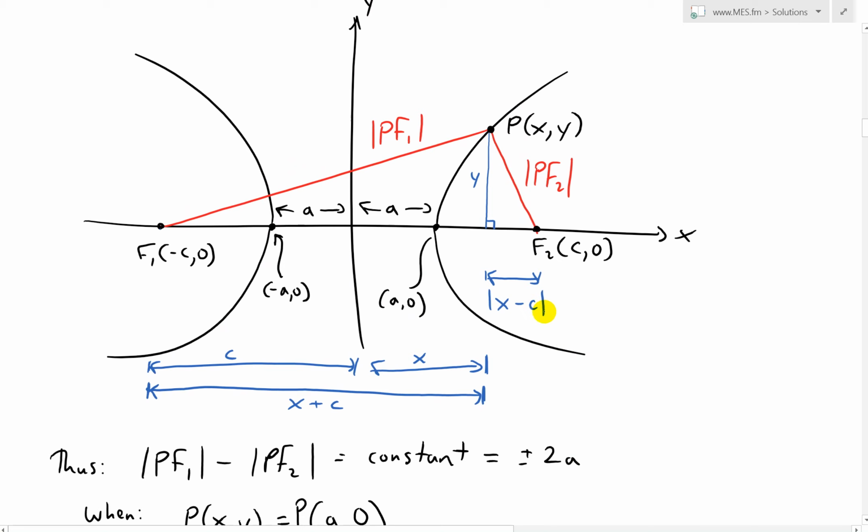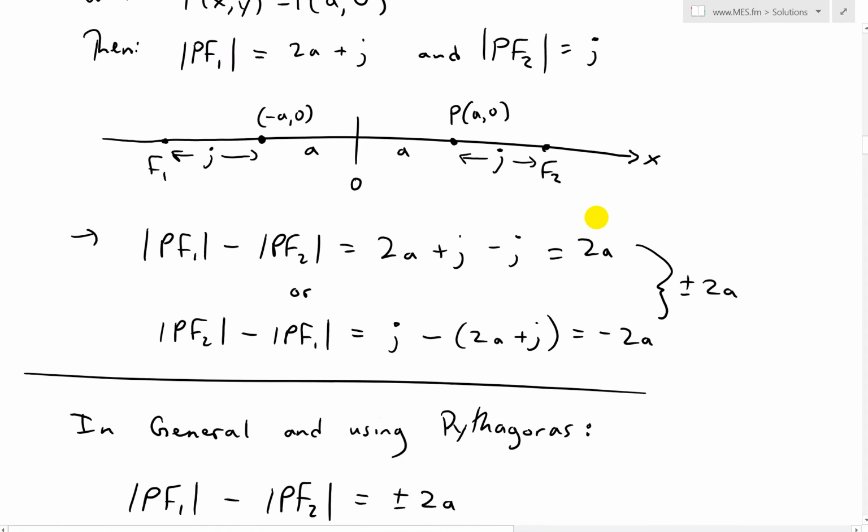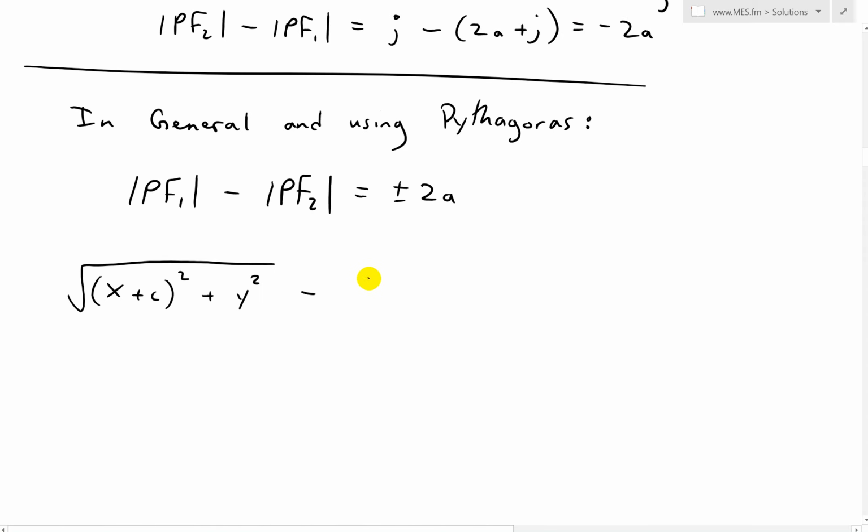then we have on this side this triangle PF2, so x minus c squared, absolute value is going to be squared like that, doesn't matter, and then plus the y squared to get to that one squared, and then square root it. So we get the square root of x minus c squared plus y squared, and then like that. And just for completeness, I had the absolute value there. We could remove it, doesn't matter, because when you have an absolute value and squared, it's always going to be positive anyways. And this equals plus or minus 2a, like that.